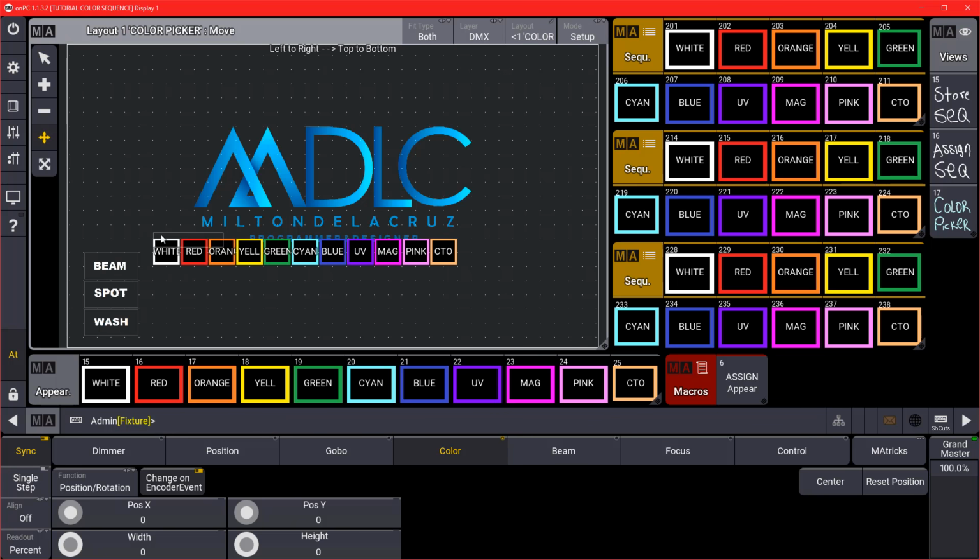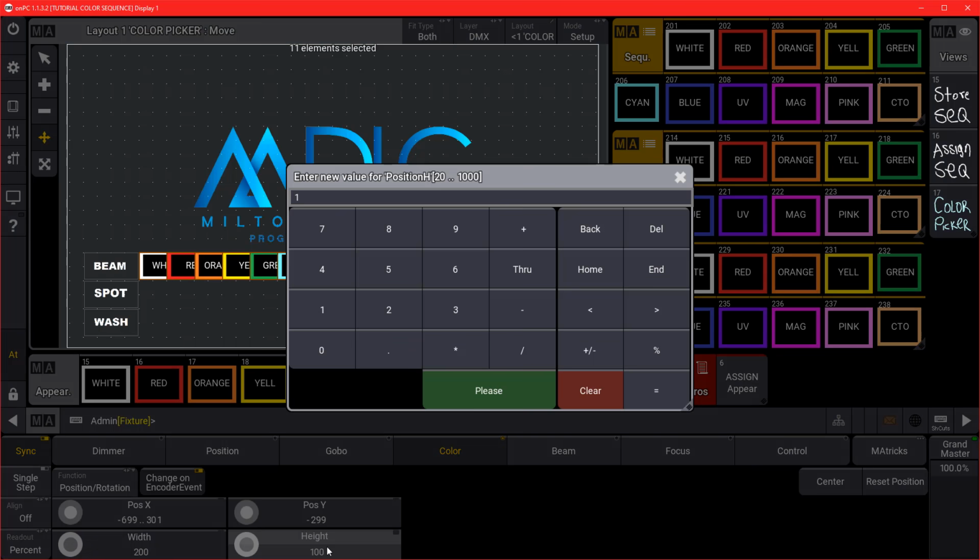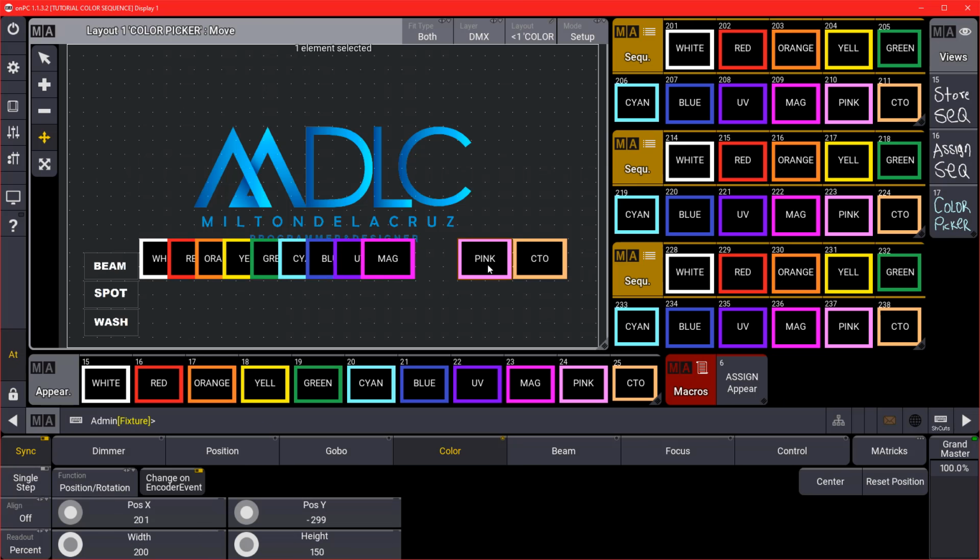When our sequences are already added in our layout, we just have to organize them to our preference.